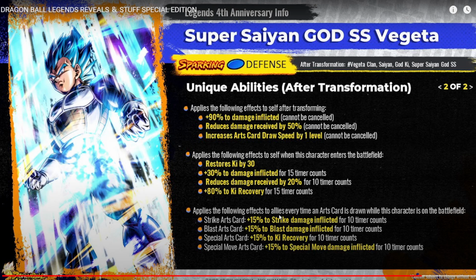I don't know if the base form actually stacks with this, but right here, this is just 70%, right? You also get 80% to key recovery for 15 timer counts, and you apply the following effects to allies every time an arts card is drawn while this character is on the battlefield. Strike arts card, 15% to strike damage inflicted. Blast arts card, 15% to blast damage inflicted. Special, 15% to key recovery. And blue card, 15% to special move damage inflicted for 10 timer counts. Right? It's not bad, but honestly, it's nothing crazy IMO. But this is just a summary of what they can do, right? But right off the rip, I don't think he's anything broken.